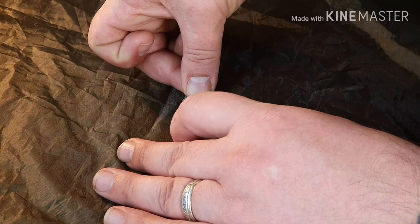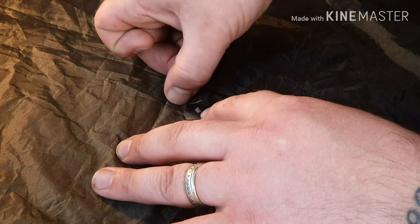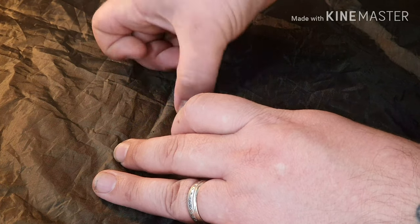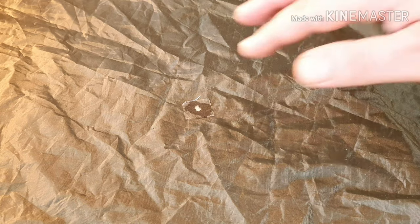The next step is cutting off another square of your Tenacious Tape. So yeah — Tenacious Tape, then the Seam Grip, and then another square of Tenacious Tape over the top. Just making sure that you've covered the entirety of the hole. Putting the tape back on — I've found it spreads the Seam Grip quite evenly. So I'm going to leave that to dry for an hour or two, just so that it's not tacky, and then I'm going to put a patch over the top and show you the finished article.